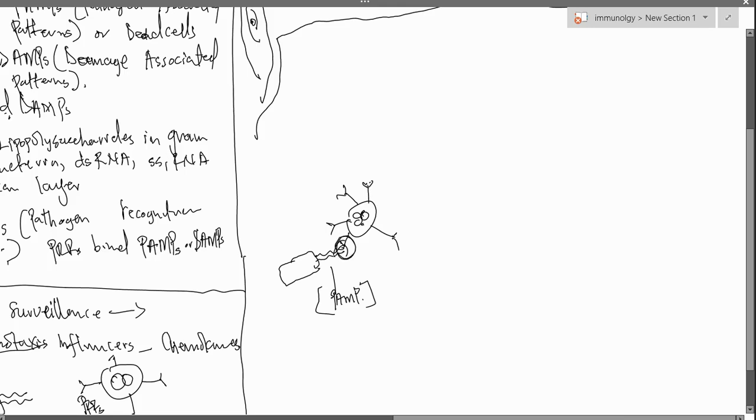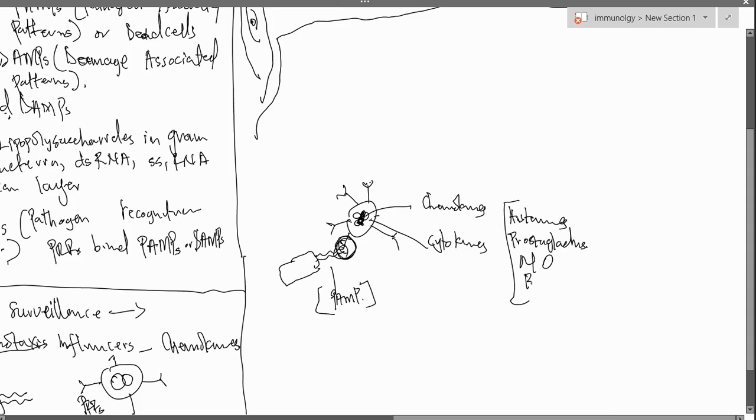This is our macrophage. So when this binding occurs, it triggers the nucleus of the immune cells to produce substances we call what? Chemokines and cytokines. These substances include histamines, prostaglandins, and sometimes nitric oxide. We also have bradykinins. Then for the cytokines, we have the interferons and the tumor necrosis factors, etc. So these cytokines and chemokines are going to initiate the what?